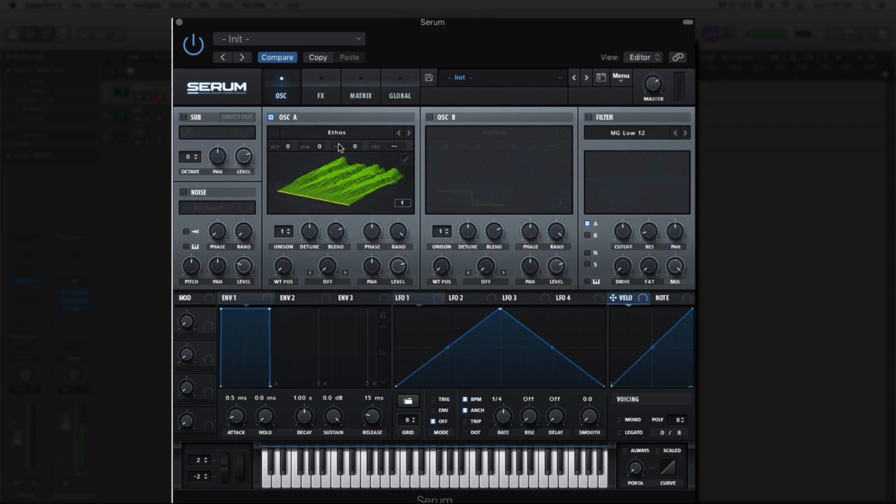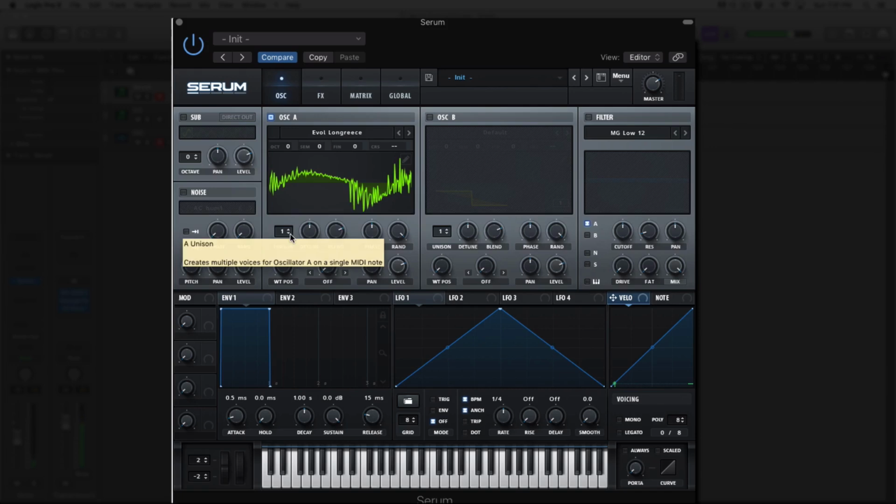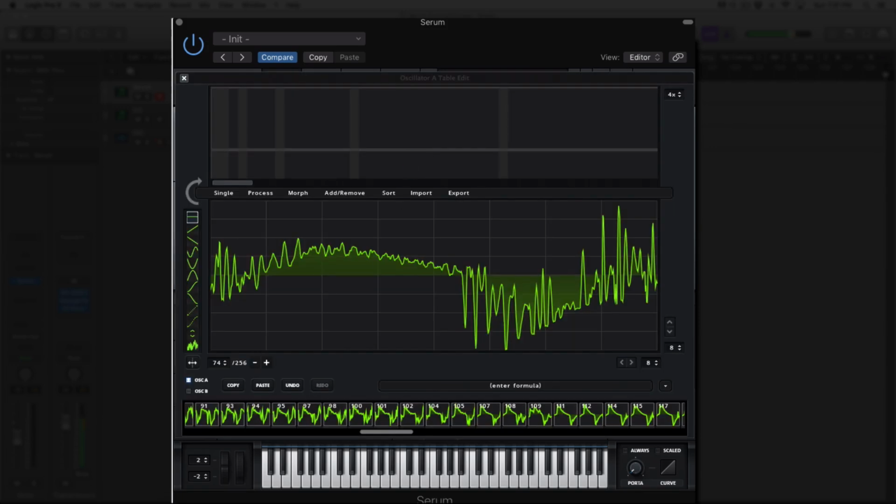Like this one, for instance, starts off with no sound. So here's a really good one. It starts off with a really complex wave, right? And then as you go through, it gets even more complex at points. And by complex, I mean these little noise sections of this shape here will add high-end harmonics to your sound.